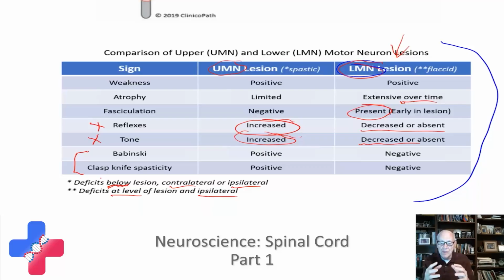And during that time, you can't test for upper versus lower because during spinal shock, that's the time of inflammation, edema, swelling, all of that is acutely going on. And it will take a week to maybe 2 weeks for that to subside. And only then can you get a true picture of upper versus lower. Because during spinal shock, all of your testing is going to come up flaccid. And again, that's not a true test until all of that inflammatory response is over. And then you can do your testing for upper versus lower.